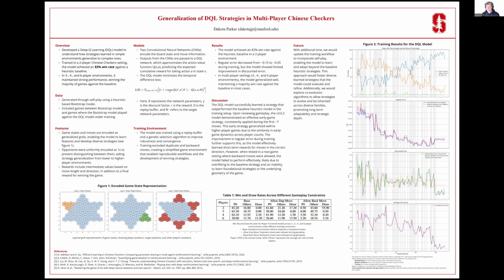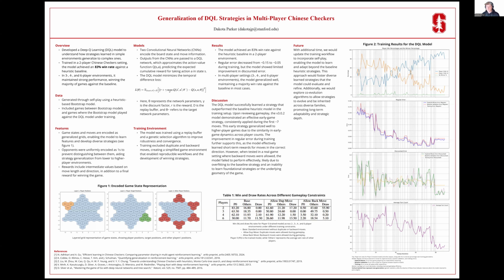So for the encoded game state representation, I gave 3 grids of 0s and 1s. The first grid was the player positions, the second grid was the target positions, and the last grid was the other player positions. Now, the other player positions was important because I didn't give a distinction. The model does not know the difference between player 2 and player 3 in higher environments. This made it very easy to take the model that I trained in the two-player environment and run it in the higher environments effectively. I used similar grid encodings for the move.